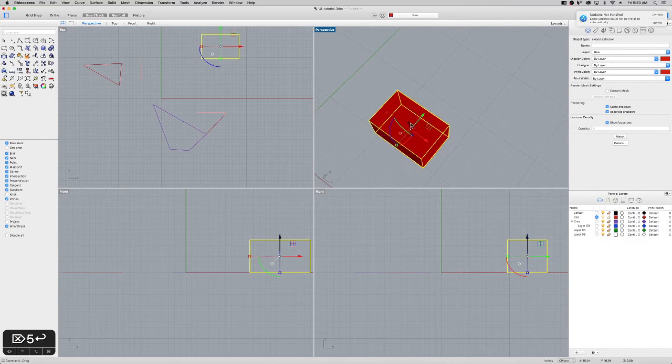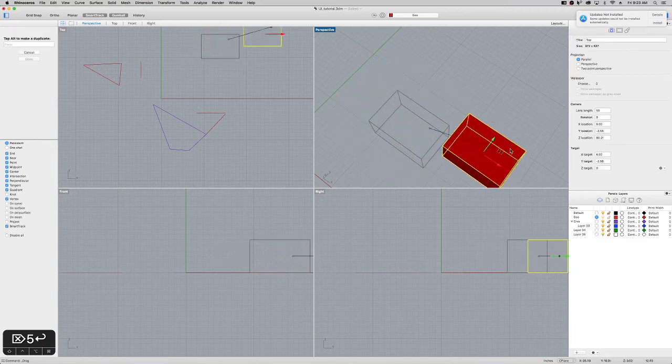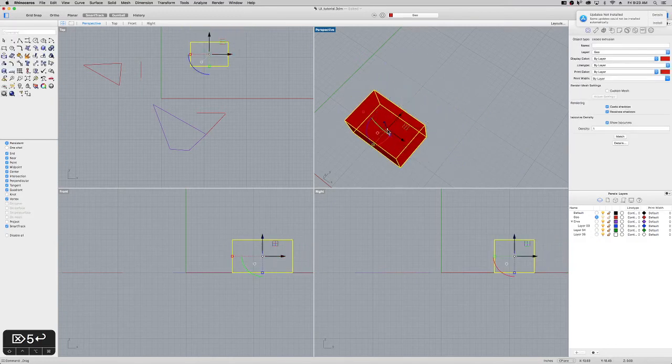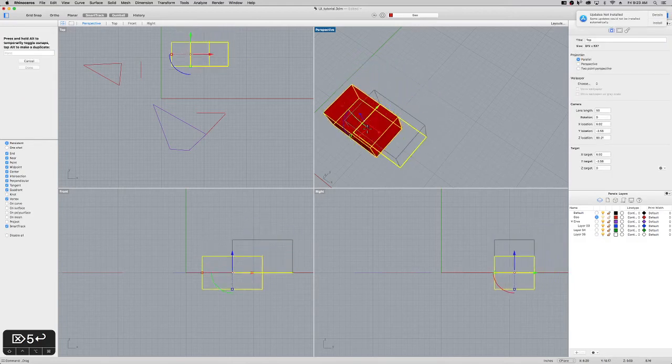That's how you move things with the arrows, but you can also move things with this plane here. When I mouse over this plane, I can move it both in the Y and in the X, but it's constrained in the Z. So it's going to stay in the same place in the Z, but be moved in the Y and X, like that. You can also move with this little point here, and this point is moving all axes at once.